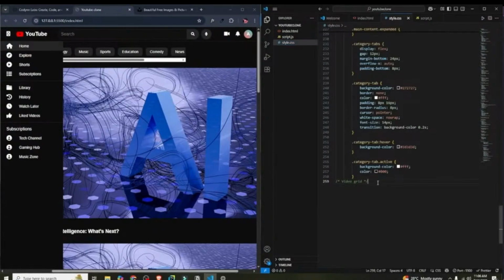Now in order to style the video grid, first of all I'll select the video grid itself.